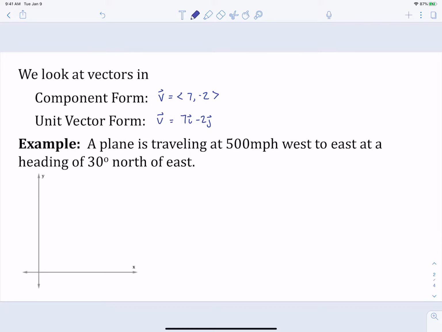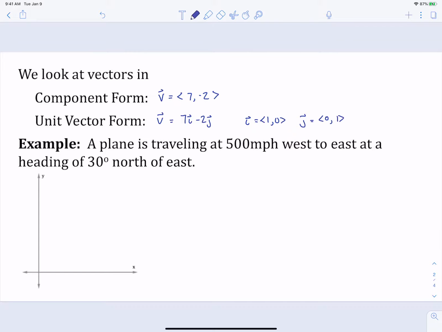We'll see. So i and j are those little unit vectors, i is 1, 0, and j is 0, 1. So we have those two ways that we can talk about vectors, and they are basically giving us the same information. Another way that we can look at vectors and talk about where something is positioned is illustrated in this next example here.